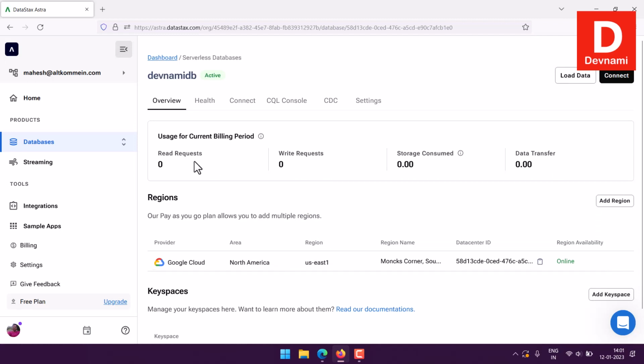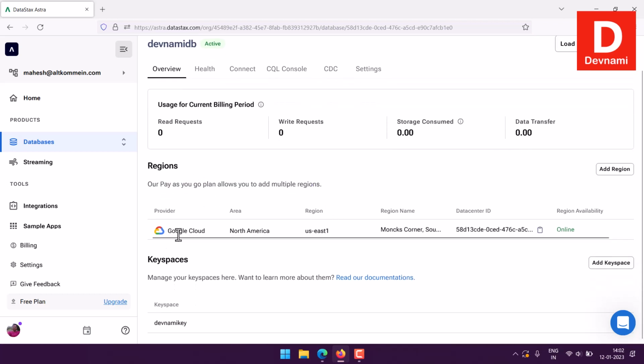Now here you see your read write requests, your quota and data transfer listed here. Then there is a region below. We are using Google Cloud, so that detail is also written here. Then you have keyspaces at the bottom.